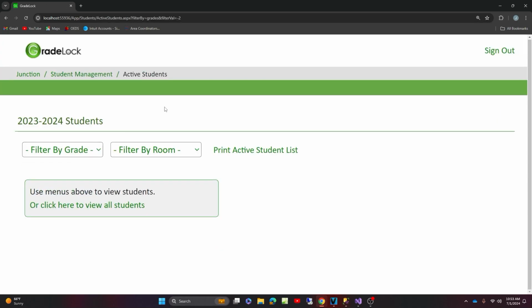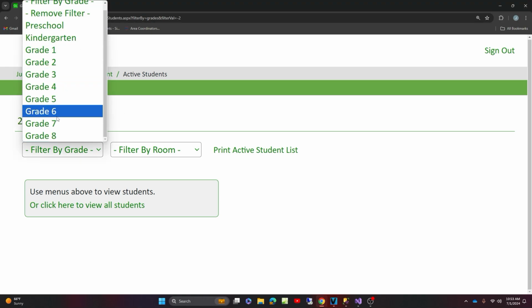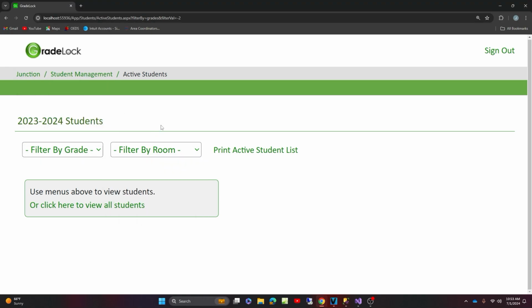Now, your students who were in the system last school year are automatically enrolled in the current school year. So you will need to review that information. You might have students who are no longer attending the school and you can deactivate them. Your alumni should have been removed from the list in the setup process in the application settings, so they will not appear in this area. You can look at your students by grade level or by homeroom.